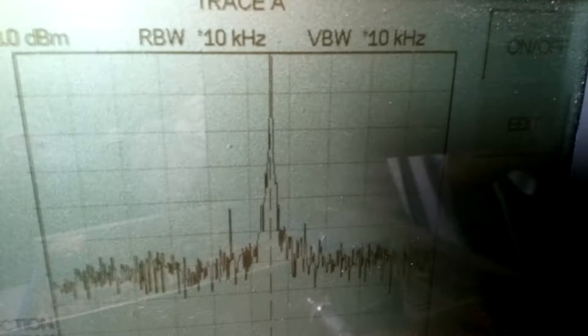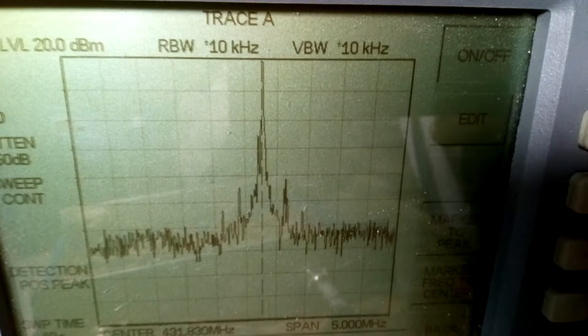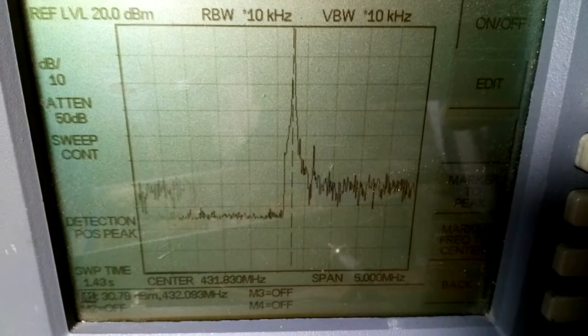Yes, also I can work on SSB signal, no problem. 9A3XZ, 9A3XZ.